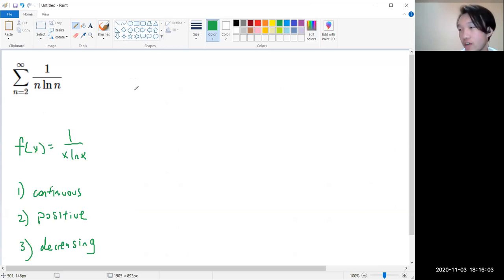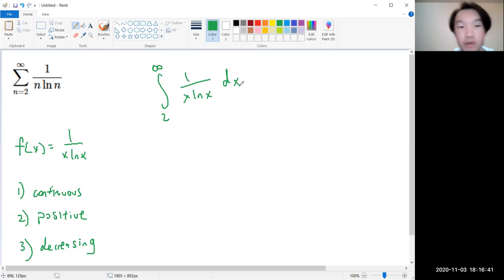Whenever you guys get a question in this homework, section 8.3, which is the integral test, if they ask you to solve a series using the integral test, most of the time you're not going to have to verify these conditions, because if it doesn't satisfy these three conditions, then why would they even ask you the question, right? So when you're doing your homework, you can just go ahead and do the integral test. Anyways, so it would be integral from 2 to infinity of 1 over x ln of x dx.